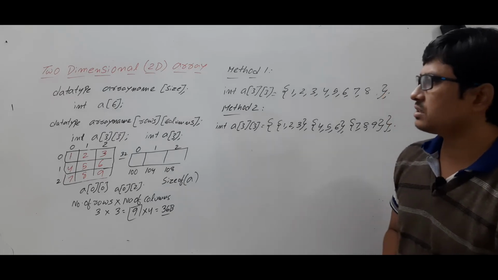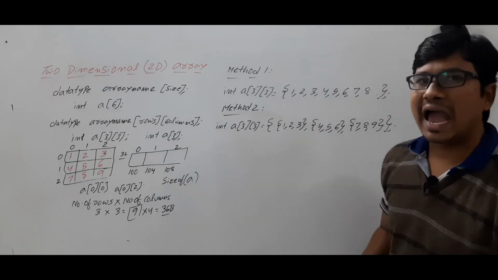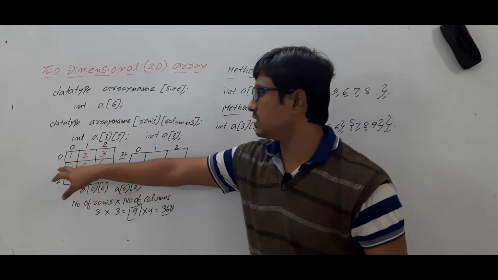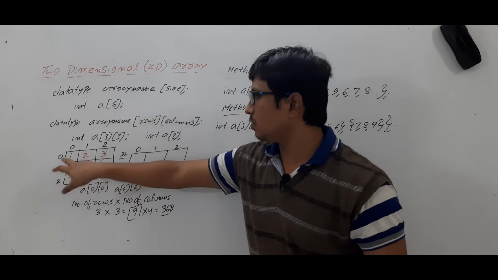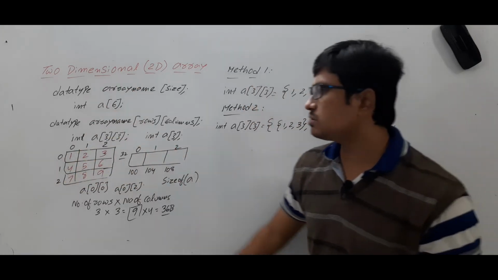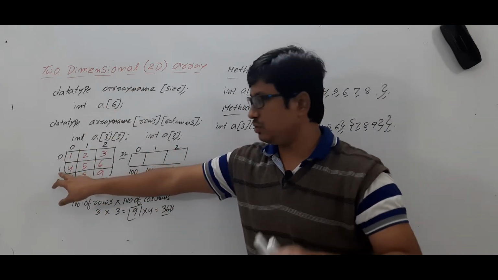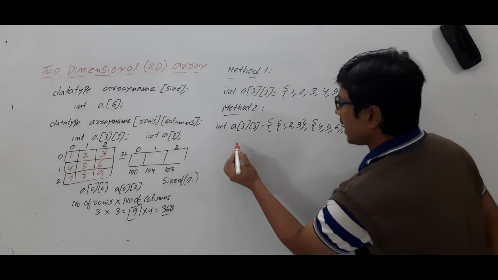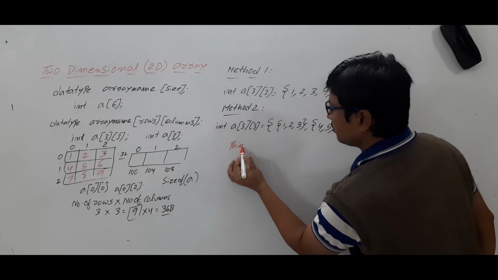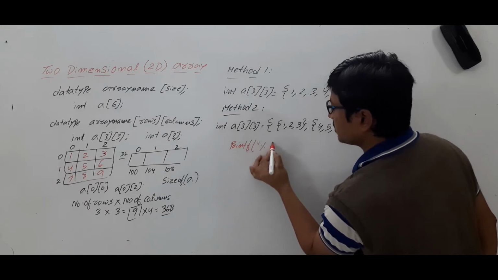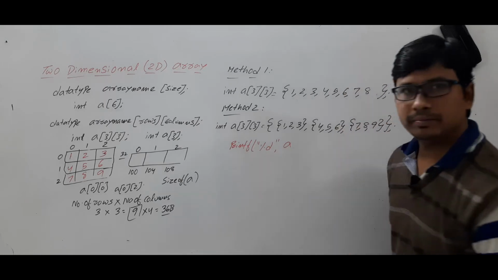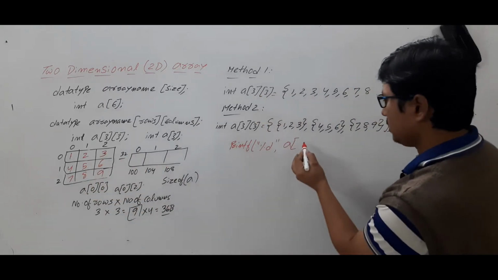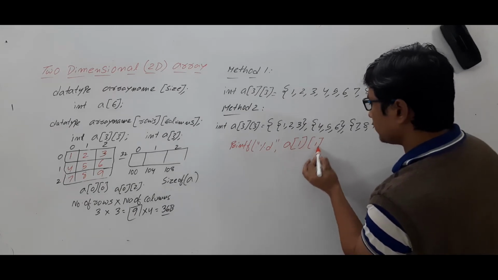So now let me discuss how to access an element. If I want to access the element which is there in the second row, second column, second row means what? First index row, first index column. Is it clear? Then easily you can access it. Printf %d, array name, the row index, here the row index is 1 and column index is 1.